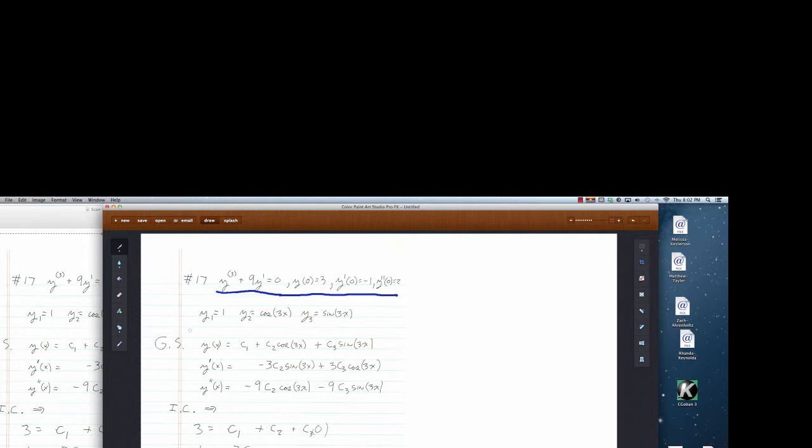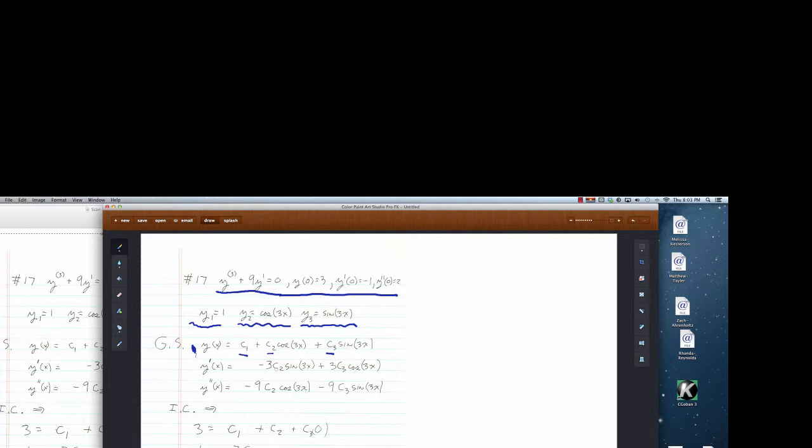And we are actually given the solutions of the differential equation. We have y1, y2, and y3. So these are 3 linearly independent solutions to the differential equation. Now, when we have a third order linear differential equation and we can find 3 linearly independent solutions, we then know that the general solution to the homogeneous equation is given as a linear combination of the 3 solutions. That's why y of x equals c1 times 1 plus c2 times the cosine of 3x plus c3 times the sine of 3x is the general solution.